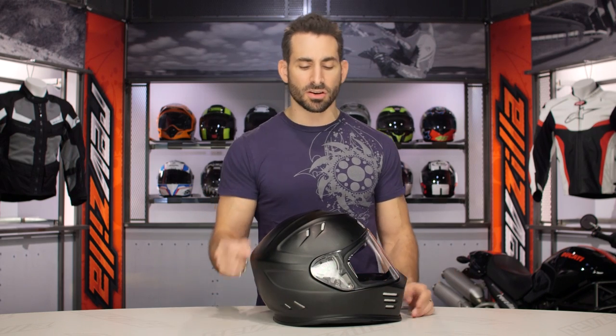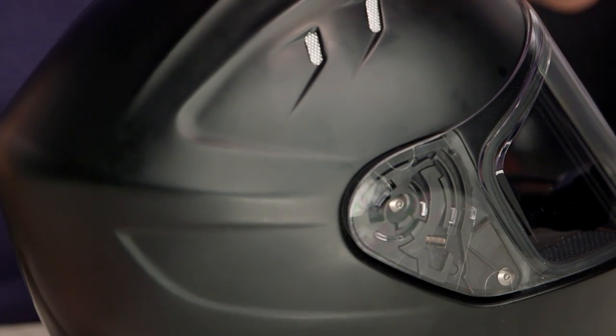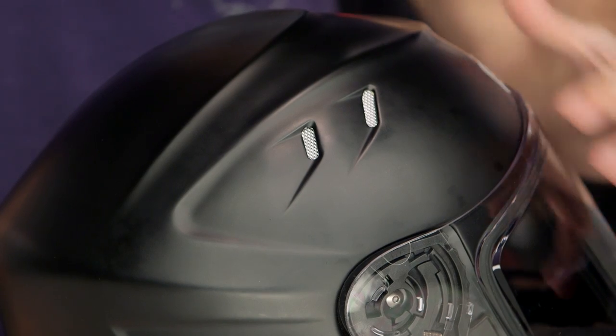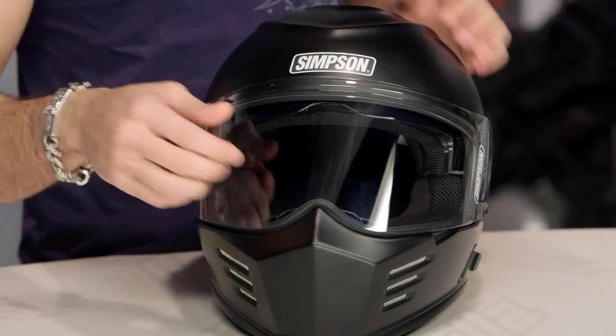If I'm going to nitpick, I would like to see them maybe actuate these vents — they look really cool, these gills, but some riders may want to be able to close them. For me, if I'm buying a helmet that looks this cool, I really dig the fact that they did Predator without the dreadlocks. You can see how this scoops across the back — you do have a nice aerodynamic profile, it's going to be stable at speed, and overall, something very different than what we see in the market.